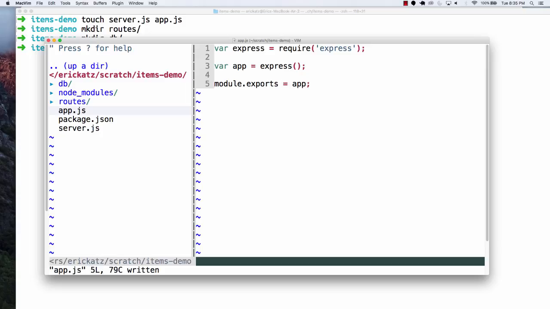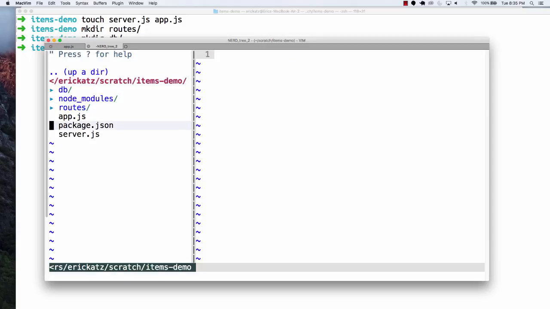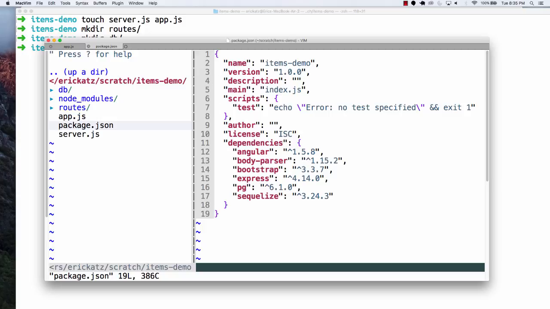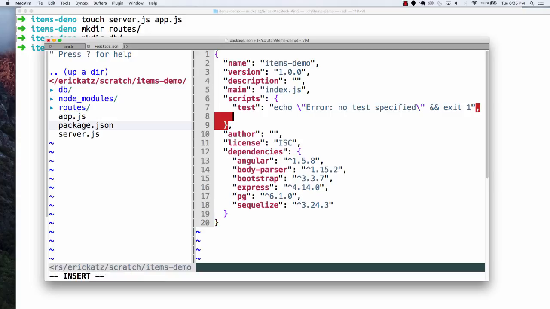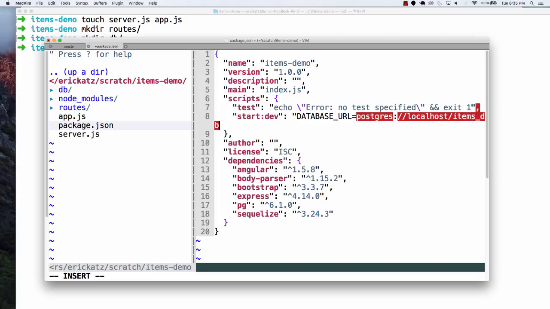In terms of having something that we're going to run to build this, let's actually just set up a few things here. So we're going to have this start dev task. And with this task, let's set up a couple of variables so we can deploy things pretty easily. We'll say DATABASE_URL, and this is going to be equal to postgres localhost, and this will be our items DB, which doesn't exist, but we'll end up creating it.